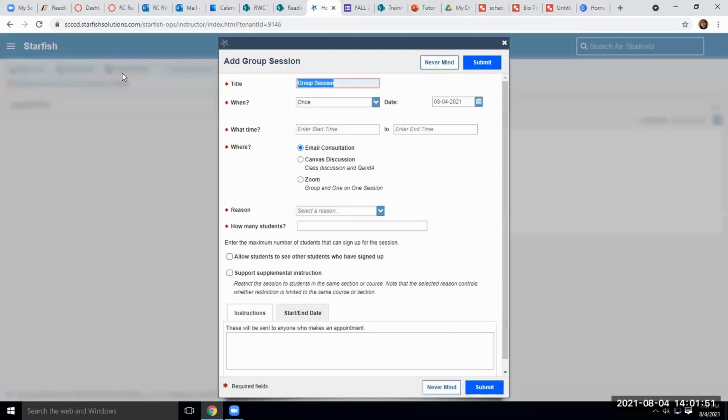Then for the group sessions, this one's a little more complicated because you kind of have to do 2 separate things. The first step is to actually enter the group session on your calendar. So you can name it whatever you want. I tend to do mine as like Monday, Wednesday, or Tuesday, Thursday, group, you can name it whatever, or you can just leave it group session. It doesn't particularly matter. You'll enter the day, the time, the type of appointment it was.